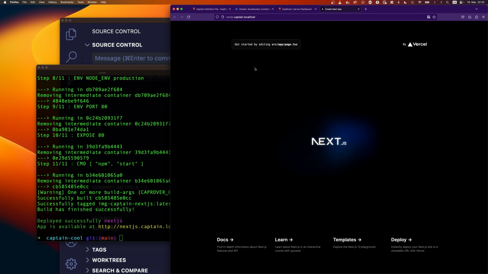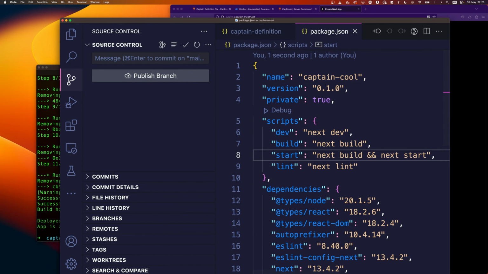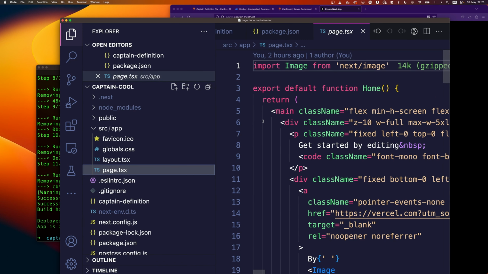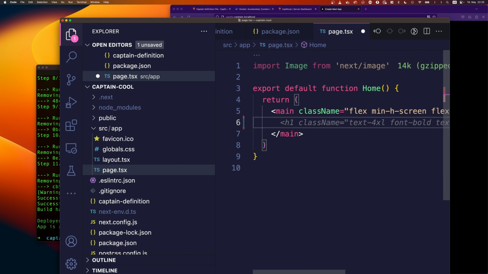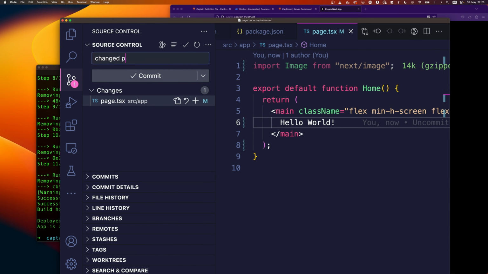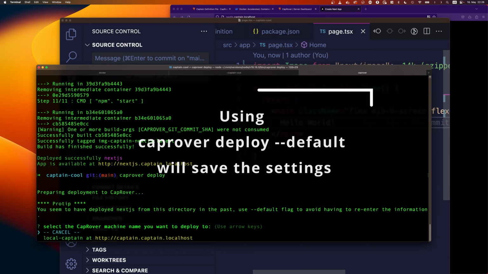Now it's important to acknowledge one thing. What sounded like additional effort is now really only running caprover deploy all the time. So let me show you. For example, go to the Next.js code, go to page, and then let's say we want to kick everything out of the page besides the main tag. And then inside of it, we only say hello world. All right, let's commit that, changed page. Yep. And now let's say, okay, got a new version, want to deploy that.